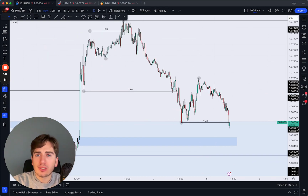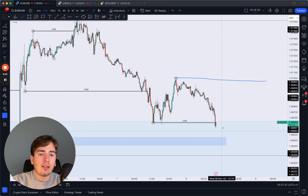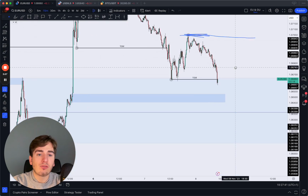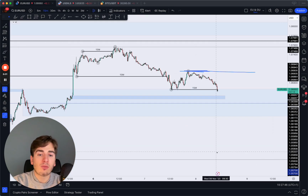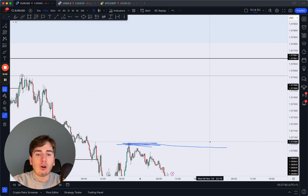So you can clearly see that those people who went long over here became liquidity. So for now, what do we want to see from Euro dollar? And sorry, this is getting a little bit long, but we need to break this high over here. Once that high is broken, then I'll be happy to look for long. Until this high is broken, still further downside, deeper in towards the 4-hour demand, and potentially even that lower 4-hour demand is still in place. So keep that in mind when trading the 15 on Euro dollar.